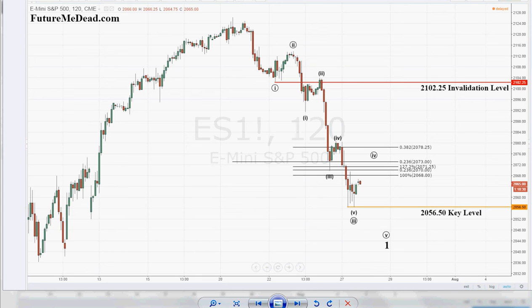I'm going to do some Elliott wave analysis of the S&P mini contract, and I want to start with the chart that I posted on July 27, where I was calling for a new low to complete a larger degree impulse wave. So let's take a look at the substructure from the very top.